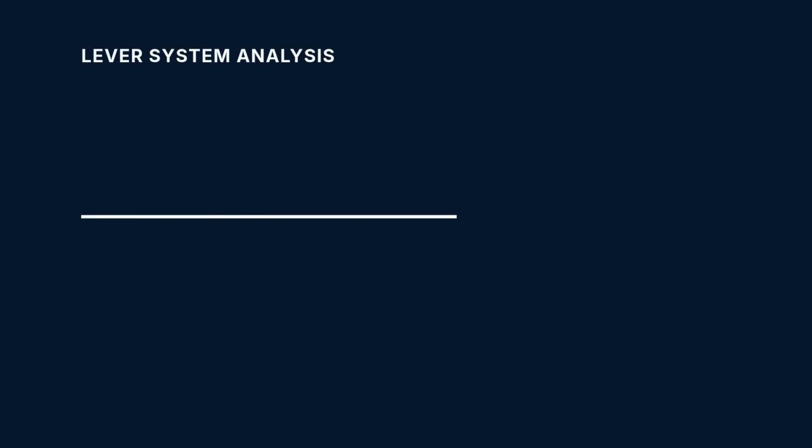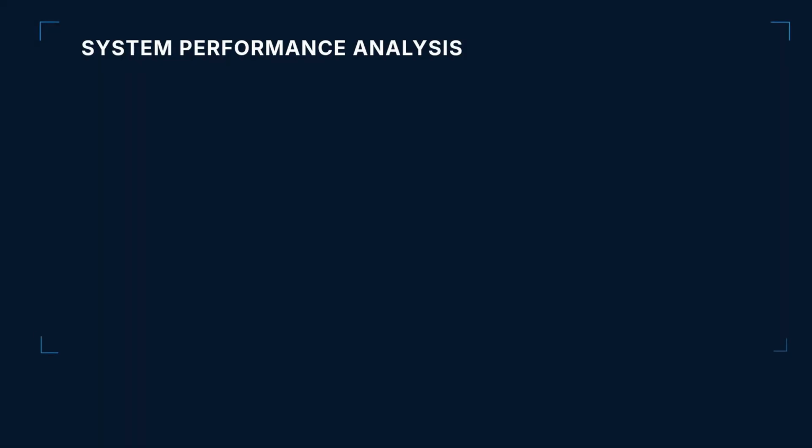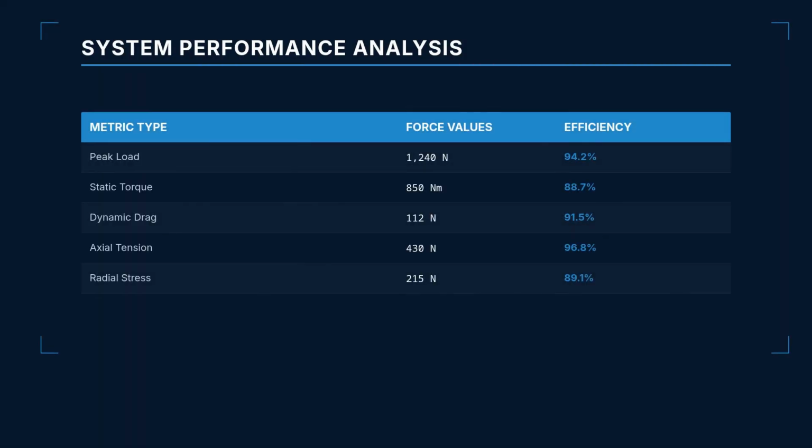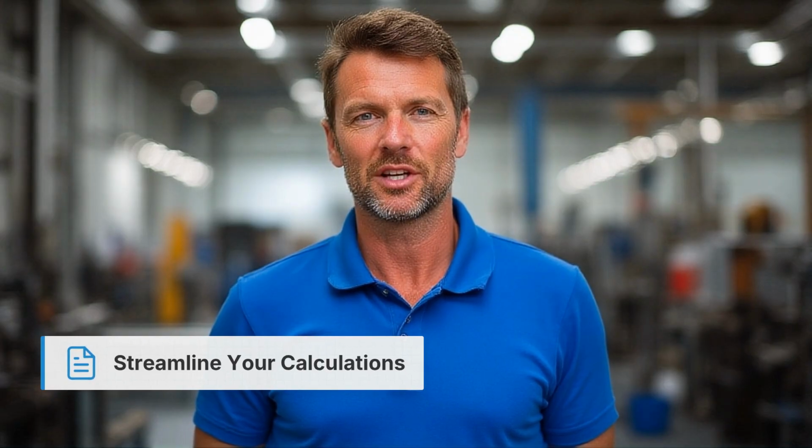With the fulcrum position at 750 and load force at 200, it calculates the mechanical advantage of your lever setup. The results show you the exact forces needed and the efficiency of your lever configuration, helping you optimize your mechanical system design. This tool streamlines your lever calculations for any engineering application.